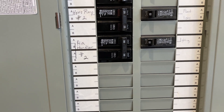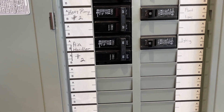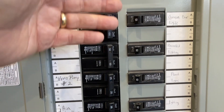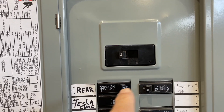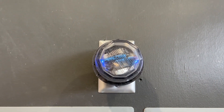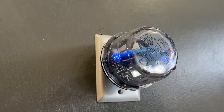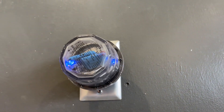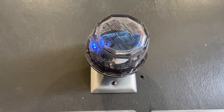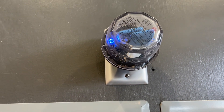In the end, the energy comes from the solar, goes through the equipment here, through this 100 amp breaker, onto the grid in the circuit breaker panel, and back out to the grid if it's not used locally. Some people ask me what these things are — these are Midnight Solar lightning protectors. They're across each one of the 200 amp circuits, so that if I get any kind of surge from a lightning hit nearby, it gets absorbed here.